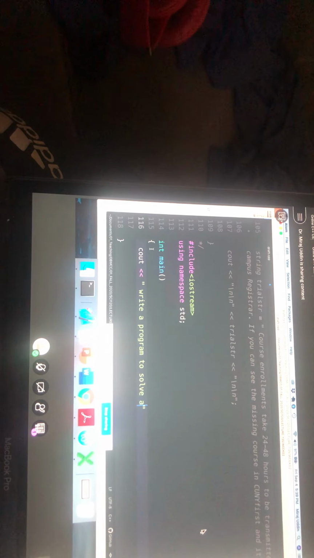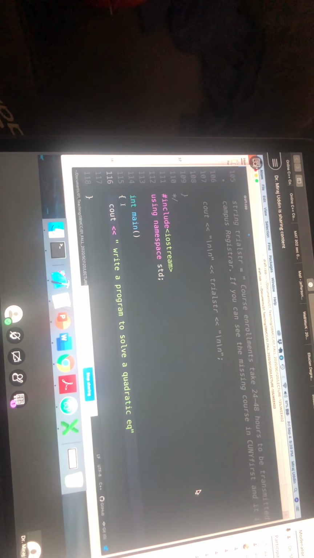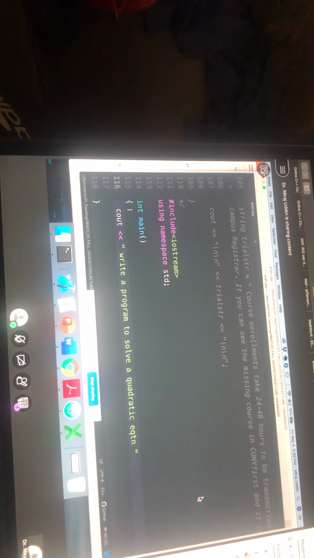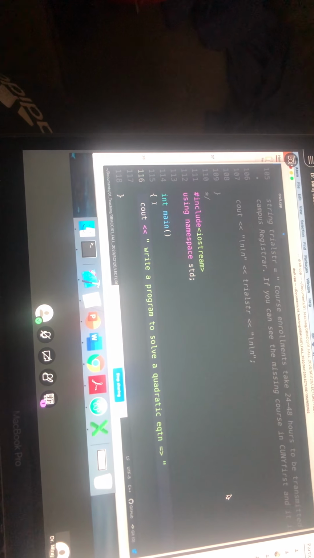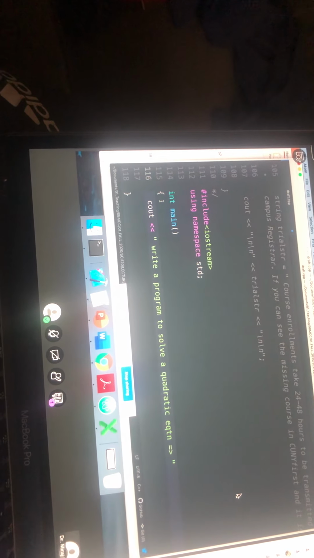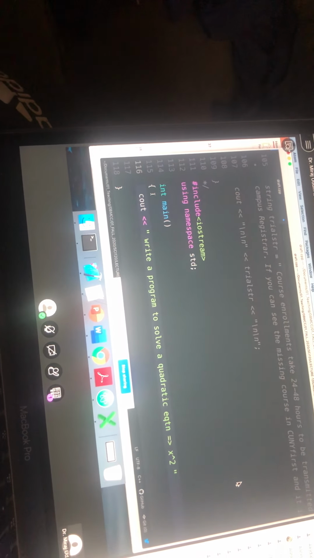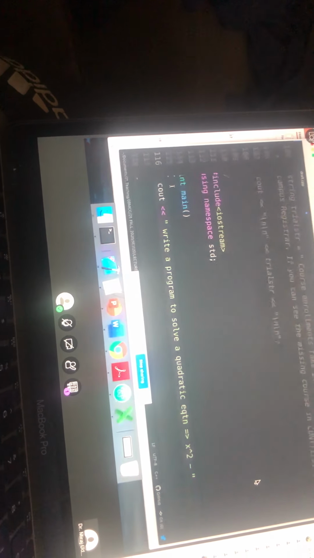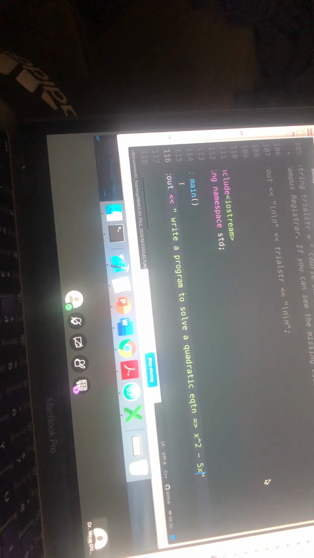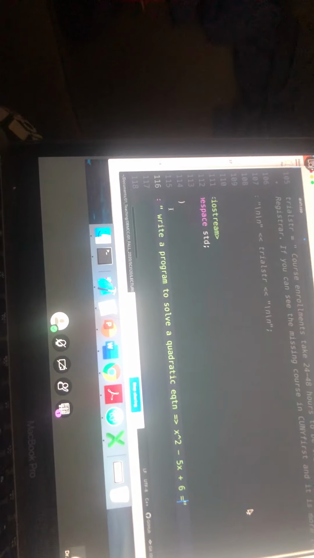Solve a quadratic equation. For example, we're going to solve, let's say, x squared minus 5x plus 6 equals 0.